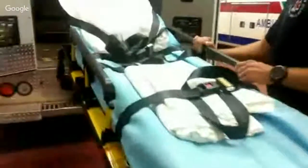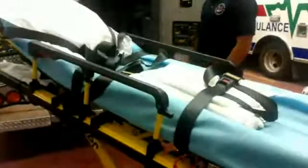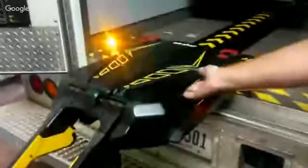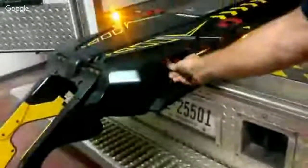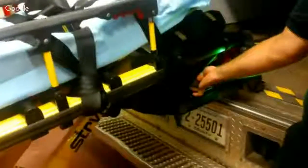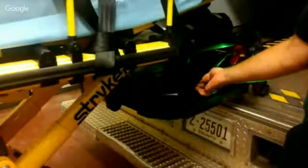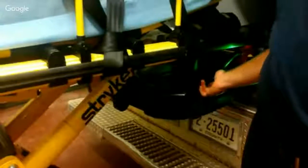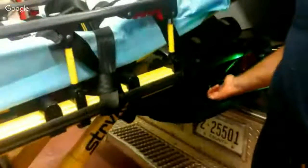So for whatever reason, in this position, and guys, come over here. You have some buttons over here. You can actually control these arms, well, with the button once the cot's locked in. So you can actually control the arms from here if your cot loses power. And you still have power to the trolley.